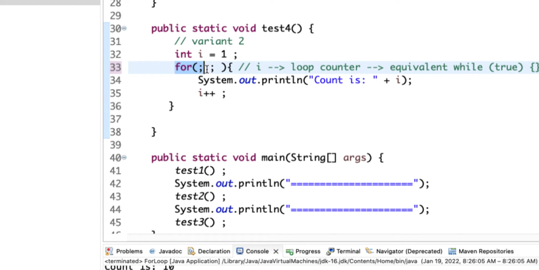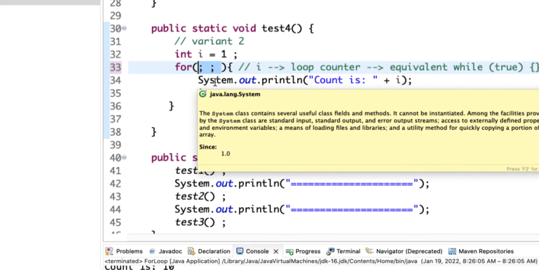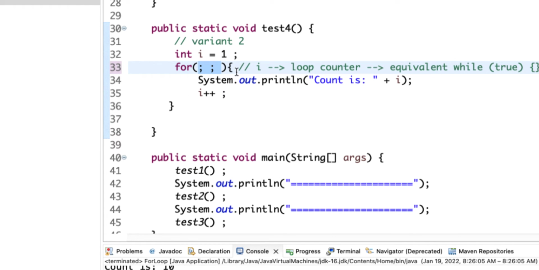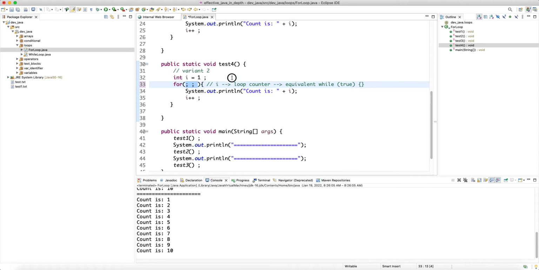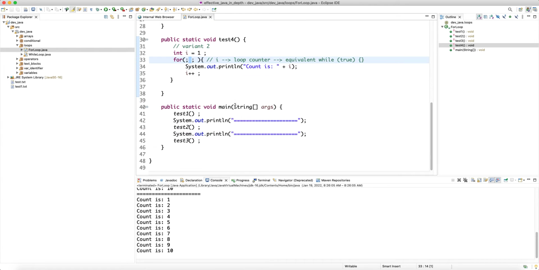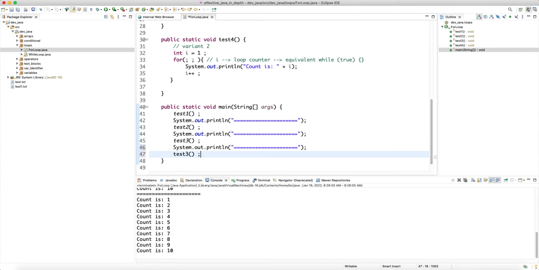So for without any restriction on the expressions is an infinite loop. It goes forever, exactly like while true, right? You don't even need to put true here for the condition, because it just jumps here. It sees that there is an empty expression, which means there is nothing to evaluate, which means just continue executing the loop. So if I run test4, this has to go forever.